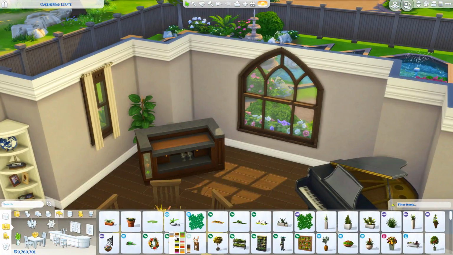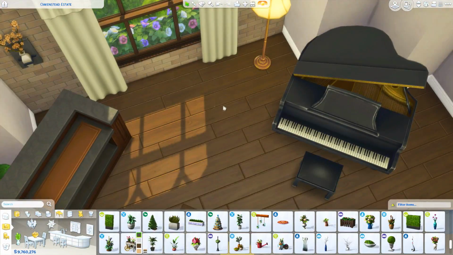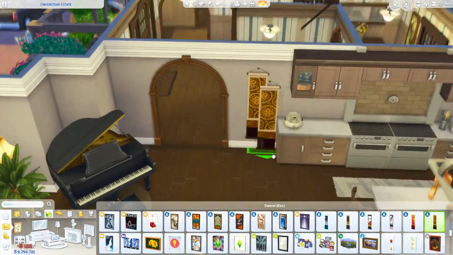And I actually really like this area too, with the dining table and the nice pop of yellow colour. Also a piano in the bar as well. I do that a lot in builds if there is the space for it, because if you like to have dinner parties or a more formal occasion, then that's good for that.